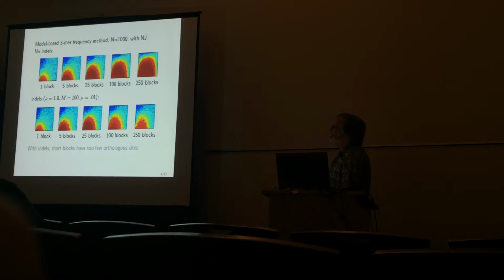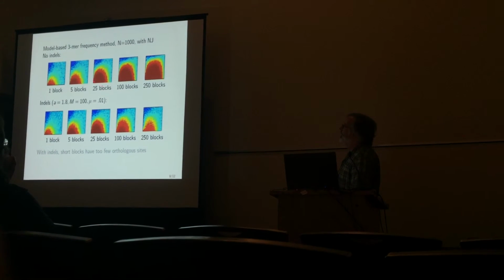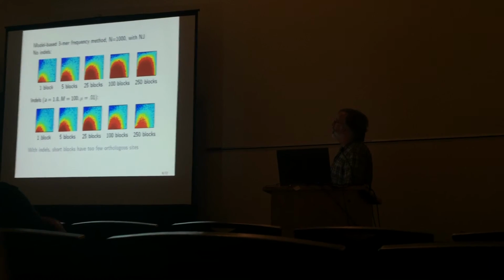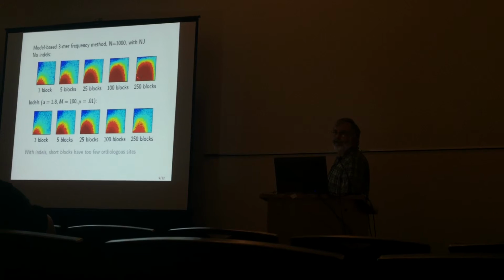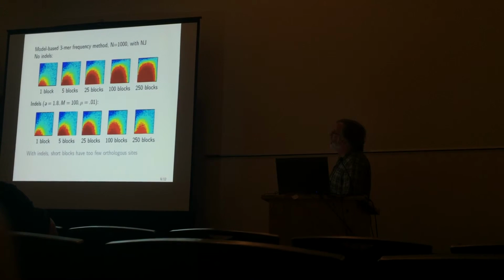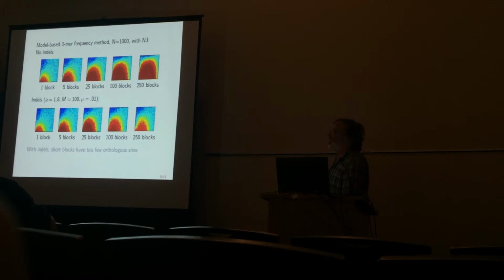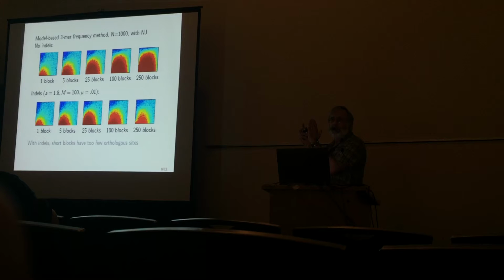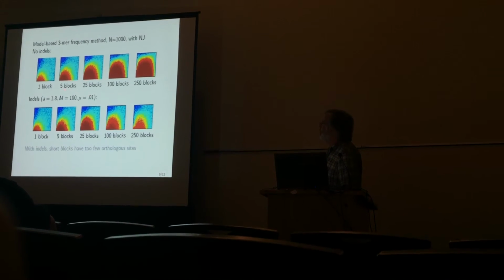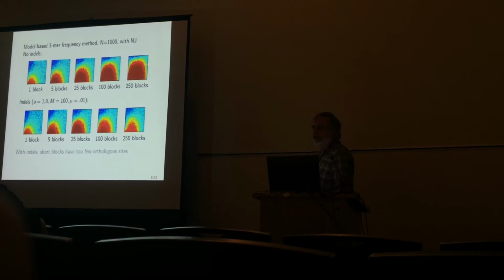But if I take that sequence and chop it up into 5 blocks, each of length 200, I can do better. 25 blocks of length 40, I do better. 100 blocks of length 10, 250 blocks of length 4. And in this particular one, if I make more and more blocks, I continue to do better because there are no indels, and so each of these blocks is really perfectly aligned. So that's no big surprise, but that's also not indicative of what you would see in the real world.